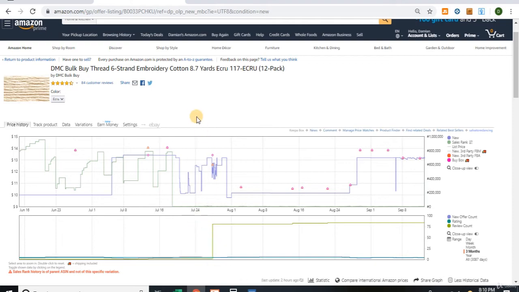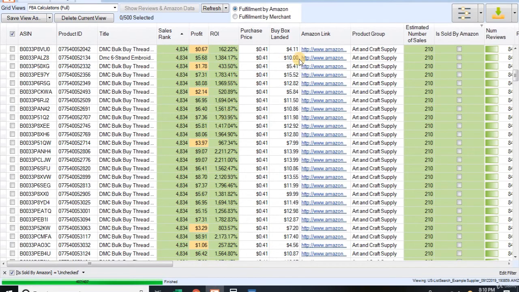So be cautious when you see multi-packs, because most of the time the supplier sells it as an individual, and then people make it multi-packs and sell it on Amazon as a multi-pack.